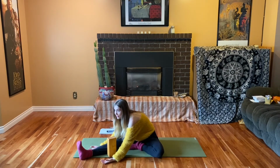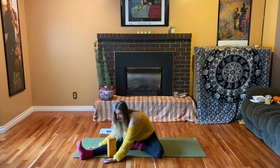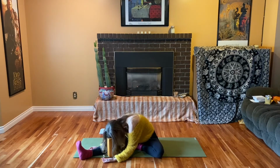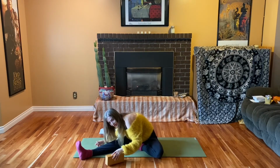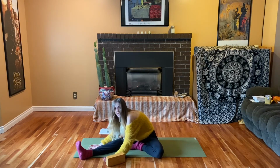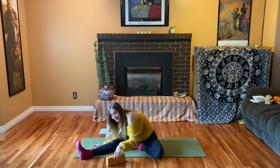Yin yoga is about surrender and being open and receptive. So bring your palms open towards the sky. And then you can curl your back here. Spine does not have to be straight. Just allow yourself to let go. And then you can bring your forehead onto the block if you like. You can lower your block if that's easy, or you can just lower down, no block, let your head hang, whatever stage you're at here. So we're going to hold this for 4 minutes.